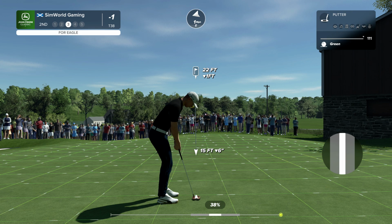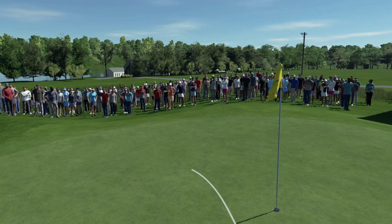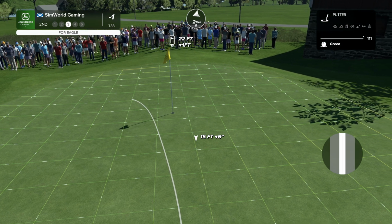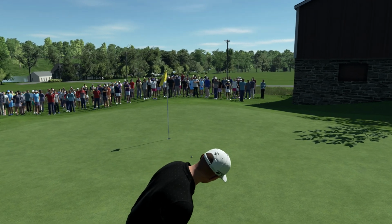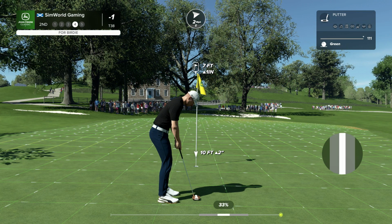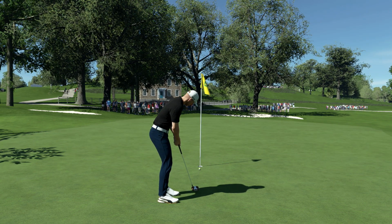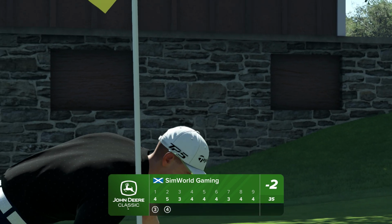And this player's really going after it here, Rich. Always like the aggressive play, going for it in two and getting rewarded for it. It was on a good line. Seven feet to the cup. All right, guys, this for two birdies in a row. Yep, tracking well. That's a good putt to make that one. That's back-to-back birdies, moving in the right direction there, Luke.